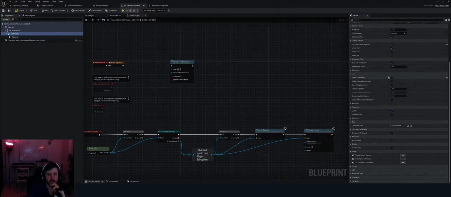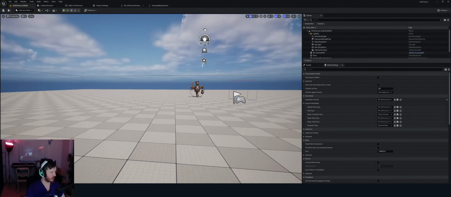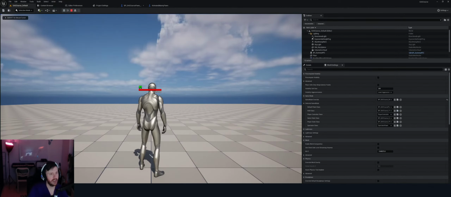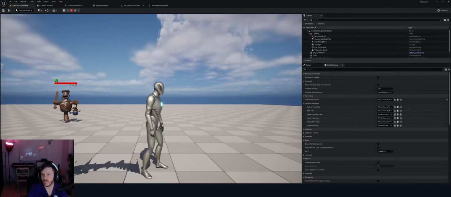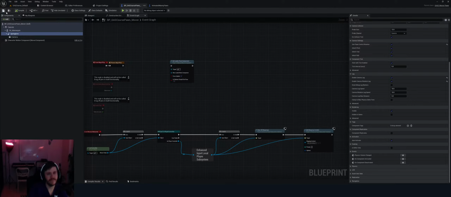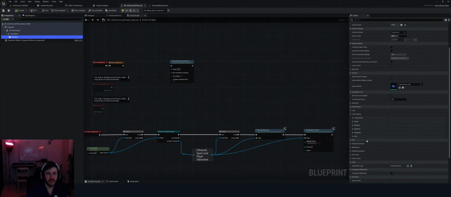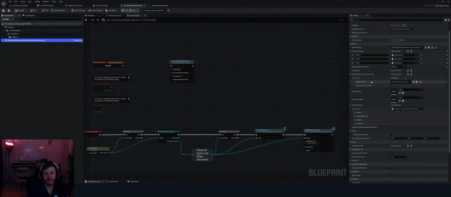I don't think there needs to be any camera lag or anything like that, but let's just see if that does anything. Makes things a lot worse visually. So let's not do that. And then camera. No.